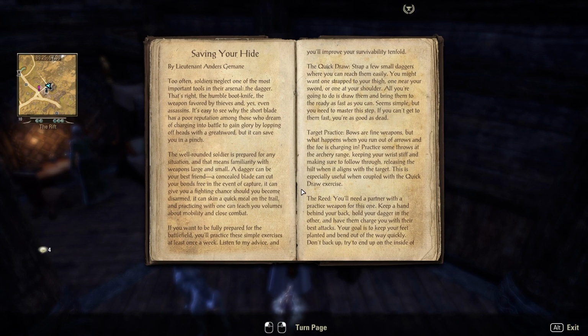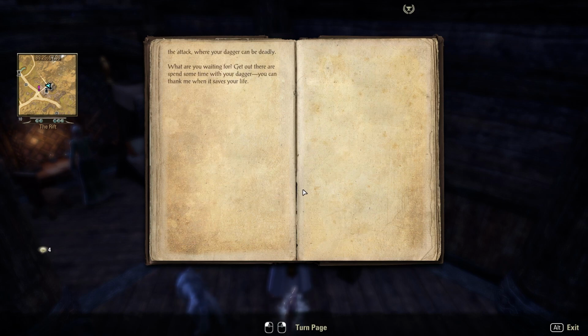The reed. You'll need a partner with the practice your weapon for this one. Keep a hand behind your back, hold your dagger in the other, and have them charge you with their best attacks. Your goal is to keep your feet planted and bend out of the way quickly. Don't back up, but try to end up on the inside of the attack, where your dagger can be deadly. What are you waiting for? Get out there and spend some time with your dagger. You can thank me when it saves your life.